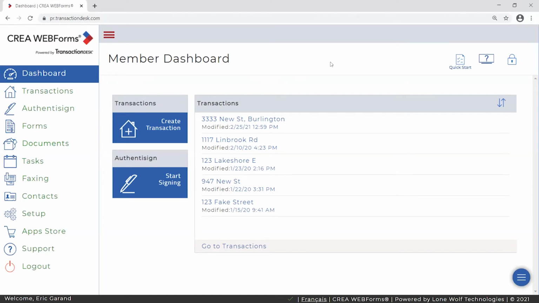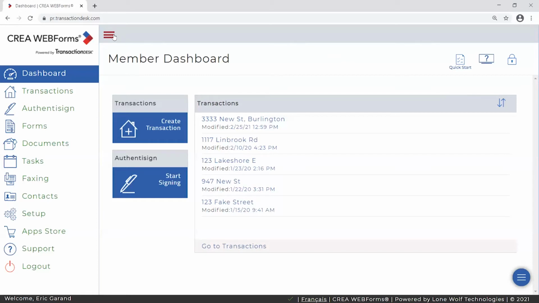What we want to do at this point, I'm going to start out by talking about these options that I have on my main screen here on my dashboard. And we'll go in this direction towards the other menu options. There's a lot of optional pieces on here, and I just want to say a few words about them. Let's get really familiar and set a good foundation for using web forms, so you have a really good direction for it if you are approaching your first transaction in the near future.